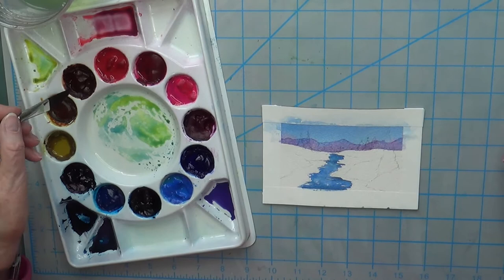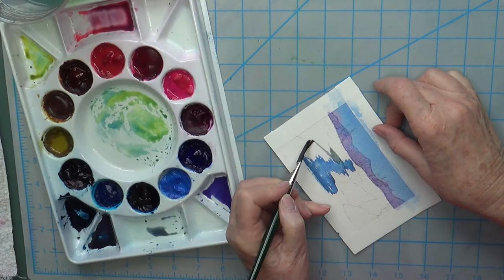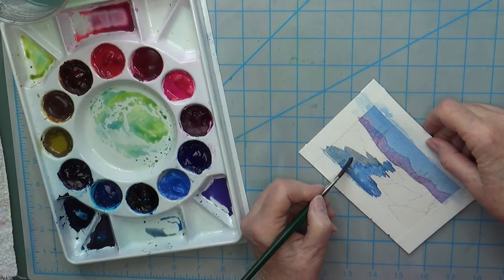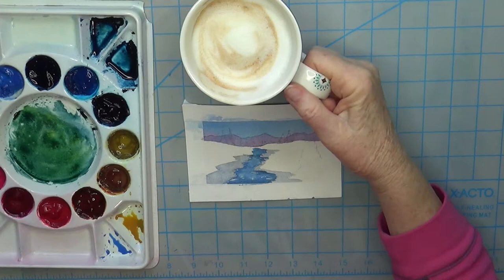What I'm going to do now is take a tiny bit of burnt sienna and a little bit of that cobalt blue, a little bit of that purple — I need a little bit more burnt sienna — trying to gray down the cobalt blue. I'm going to put that on where the ice is here on the edge of the water and the snow. That's ice here. We can put a little bit of the purple — I want it gray like there. So it's going to be lighter than the water. Maybe it got a little too dark but it's going to dry lighter. So that's the ice and we got the mountains painted in. Now we have to let it dry before we can go to the next step.